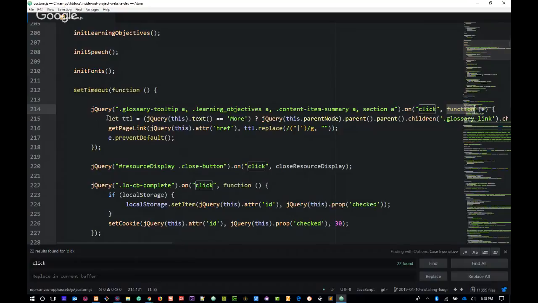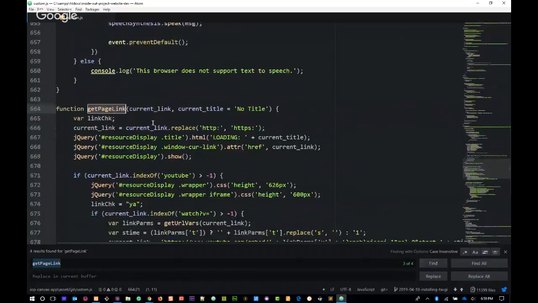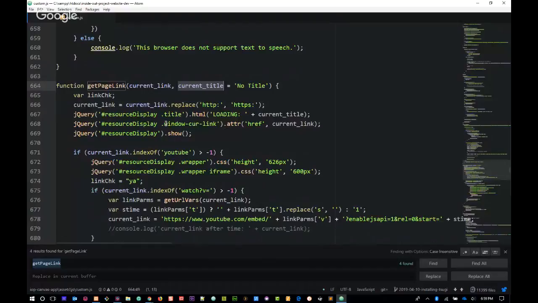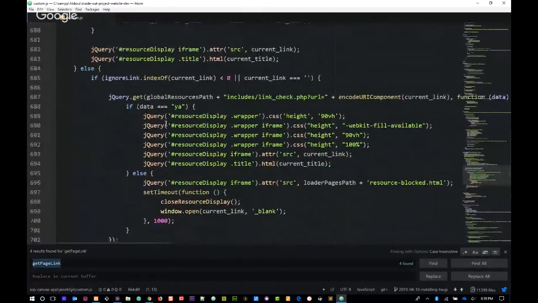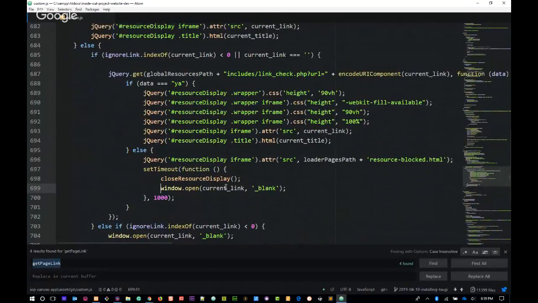Well, this function, what I've done and what you'll end up doing as you write code and become more comfortable, you know, at first you end up with a bunch of this crap going on, and here you can see right here's that prevent default. So I'm making sure that no bubbling happens. In other words, you don't leave that page kind of thing. But I've also created a function where I pass that click event to, and I grab the current link, current title, and this is what makes that whole browser for you. I reach out to JavaScript, and out to PHP, and I check the page that you clicked on. If it comes back and says cross-domain policy, that's when I say access denied and open you up in a new window. I'd like to make that prettier eventually, but now.